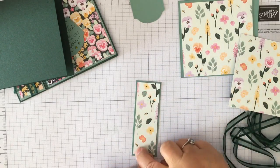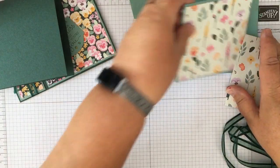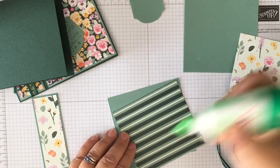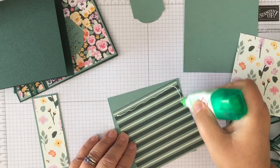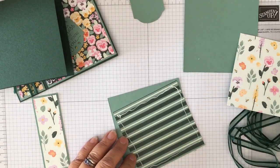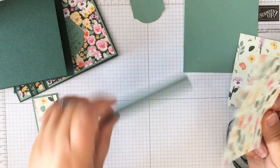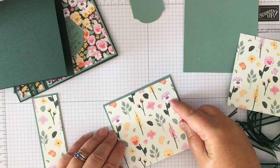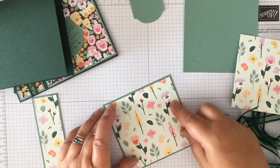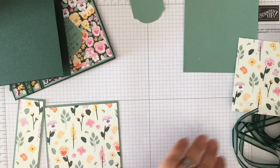I love this. Look, it's got wee bumblebees in it too. Just so pretty, so fresh. So the top layer is the same as the inside layer. You don't, of course, have to do that. You can vary it up. It's a lovely way to show off this beautiful designer series papers.